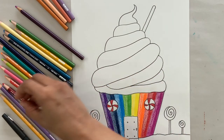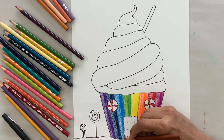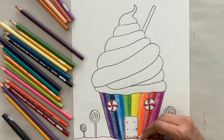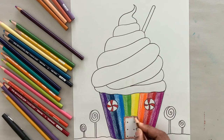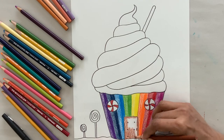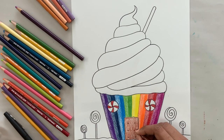Now we need our graham cracker dough. I am going to use the reddish brown. Go ahead and do the outline. Then color the whole thing in the direction of your drawing. But this doesn't look like a cracker. Let's go ahead and make it look like a cracker.